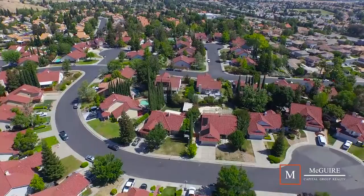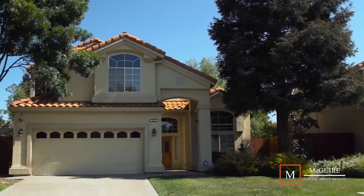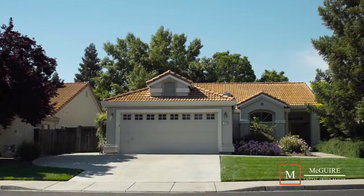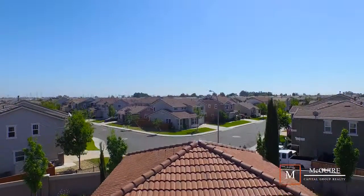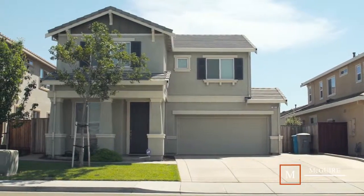One of the popular areas of North Vacaville is Browns Valley. It has a nice feeling of being an established area with large, overgrown trees, yet also gives the benefit of newer construction. Just beyond Browns Valley lay the newest development in the area, called North Village, featuring floor plans with ample square footage.